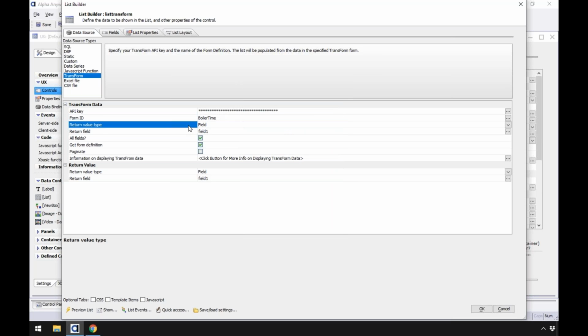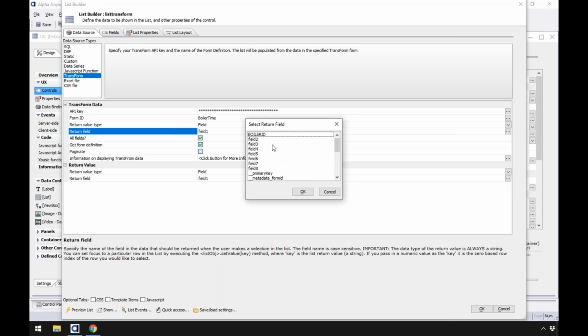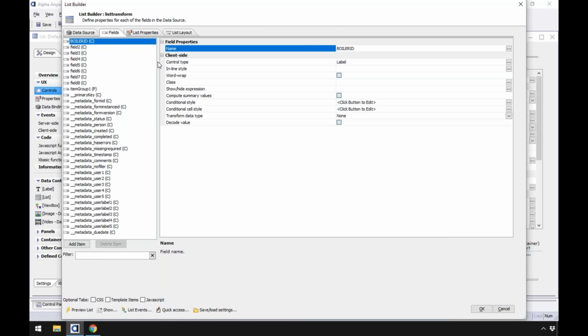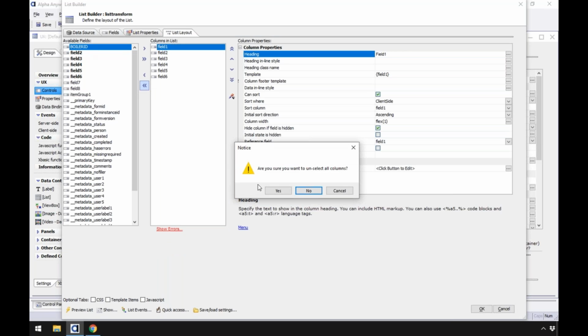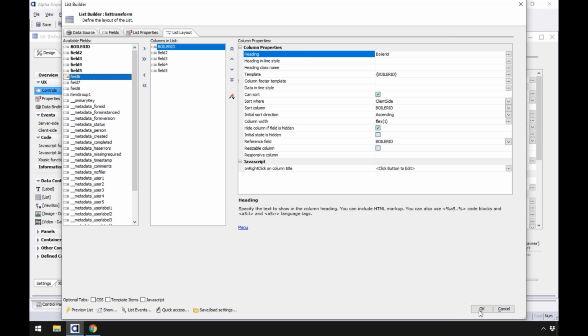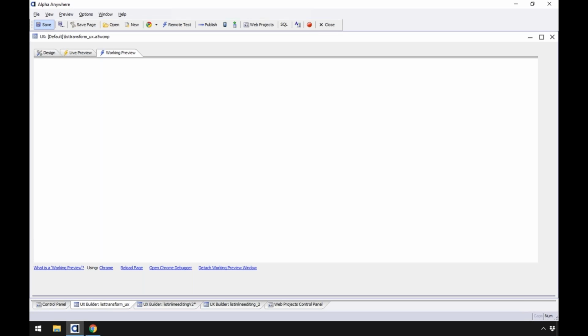Okay. Return field type. Go ahead and go there. It's going to just be all dynamic. There we go. So I've got a few fields here. I'll do boiler ID is the one I want for there. Get that. Now, if I go to my fields, you'll see it's refreshed my fields to a different set of fields. So I can go to my list layout, get rid of those, and I'll grab a series here, move them over here, and click OK, save that. And now we should have some data that's associated with this.